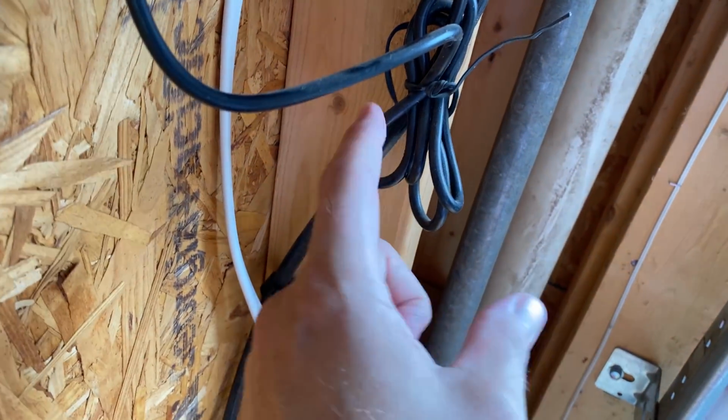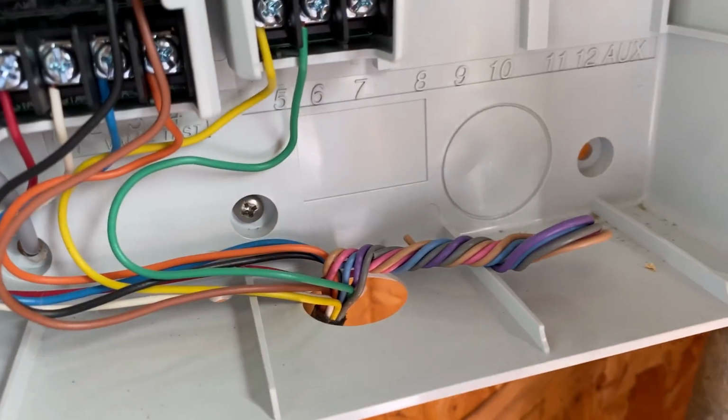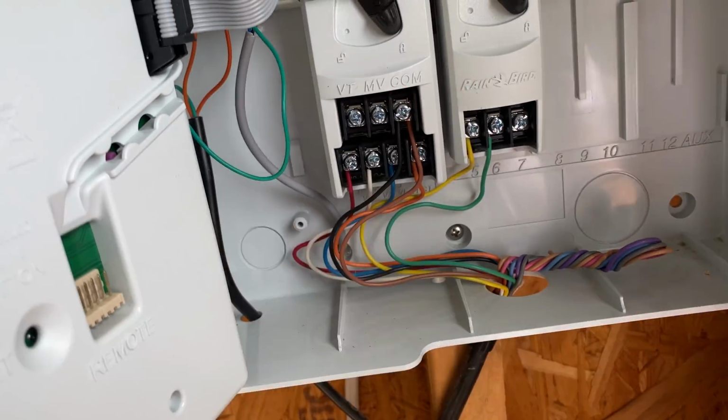The reason is that this is attached here, and I think I have to take this all apart before I can do anything with it, which isn't that big of a deal, but that will mean I have to snap a picture of how this is wired. That way I can take it off and wire it and do what I need to do and then hook it back up.